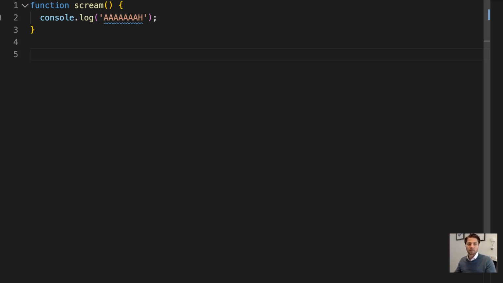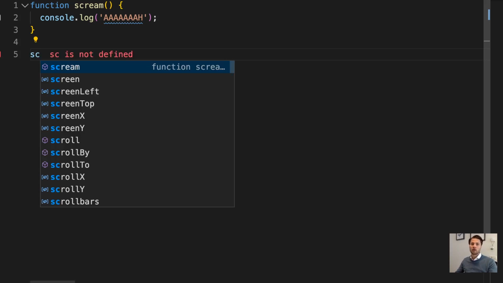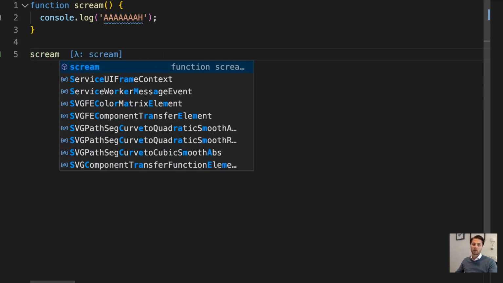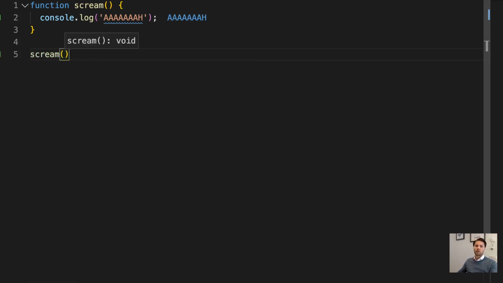Let's see what's going on. Well, a function is lazy. So when you have just declared it like this, you created a function, but before it does anything, you have to call it. So how do you call it? Well, you simply type the name followed by parentheses, and now we see that here the result is logged to the console.